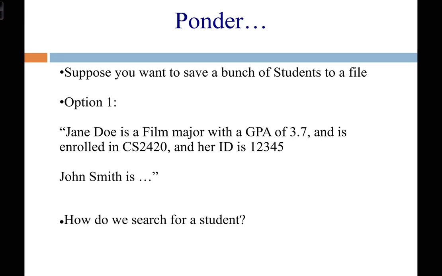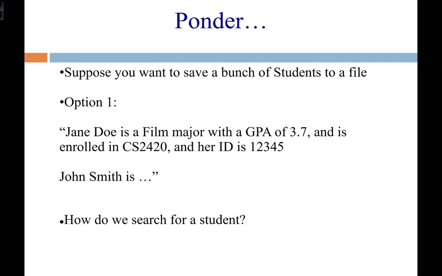But then there's this question, how do we search for a particular student? Say I know the student's name, I want to know their GPA. How would I do that? Yeah? Presumably by creating a data type with a number of variables. Okay, so if you change the data structure, maybe yes. How would we do it with this data format? If I just had a big text file with a bunch of sentences like this, how would I find a certain student? You have parsing characters to separate the information. Okay, so you look at characters, right? So how many characters do I have to look at to find the student I'm looking for? Like, what is the algorithm here? Yeah.